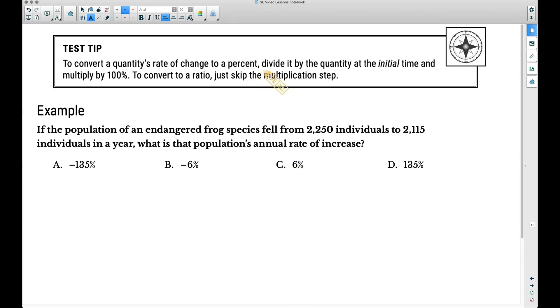This is a very tricky problem. Not only are we talking about percents, but notice the population fell from this to this. And that was in a year. But it says what's the population's annual rate of increase? This should throw up a red flag. It's not a typo. But since the population fell, the rate of increase is going to be a negative number. Now a way that we can see that negative kind of come into effect here, what one person would probably do is they would go ahead and subtract these two numbers, but we want to make sure everything is in the right spot. Now this is totally fine if we take 2,250 minus 2,115. But let's think about this.